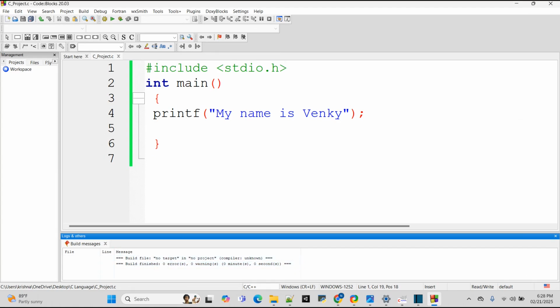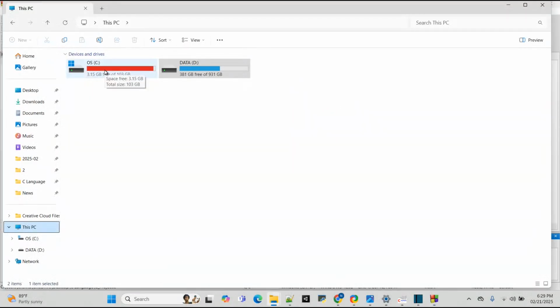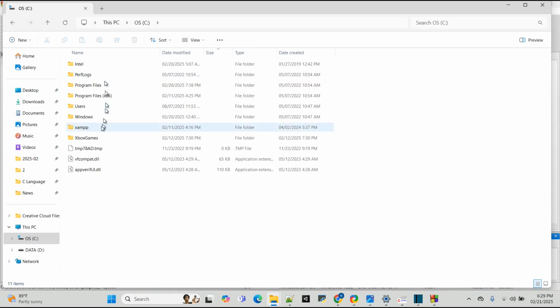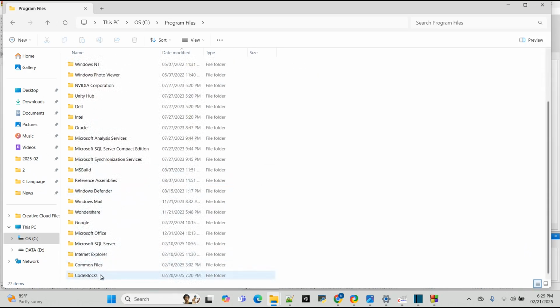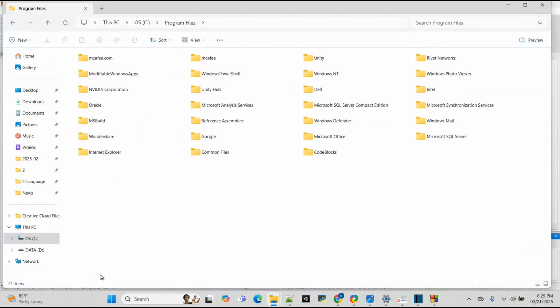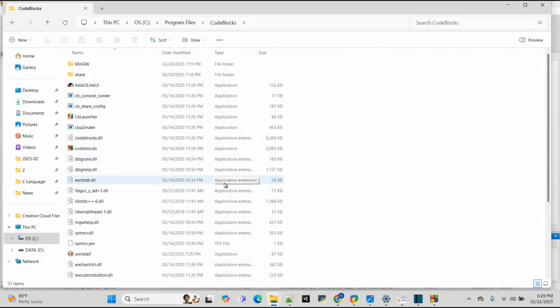So why do we have to write #include <stdio.h>? Because stdio.h is a file which is stored in, we'll see where it is stored. My Code::Blocks is installed in C, Program Files, at last Code::Blocks.